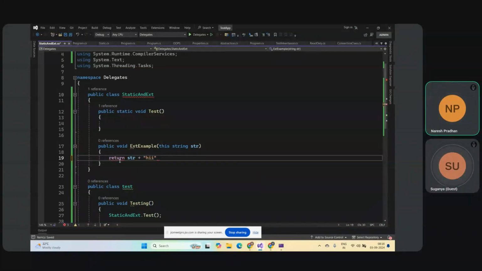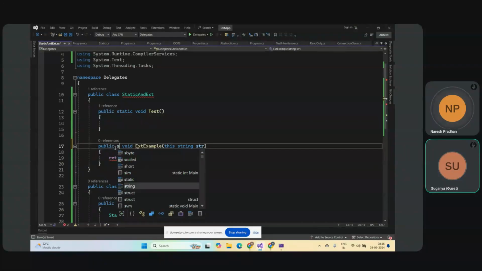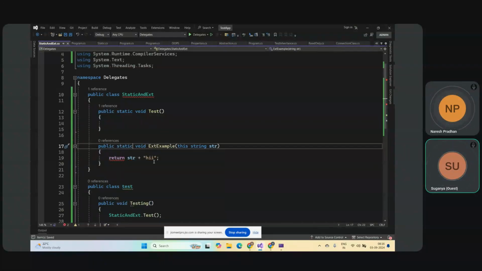I need to return, right? It may be non-static.